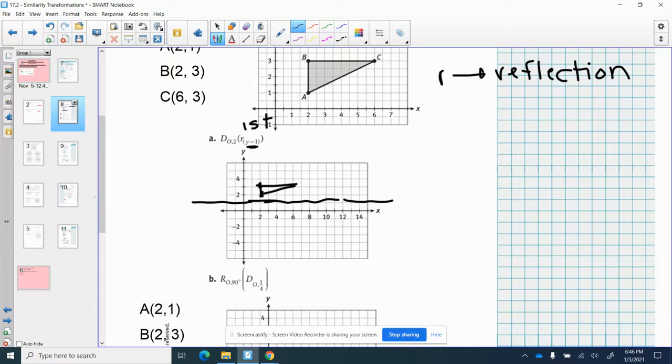Now, the reason I remapped this down here is notice the scale is different from the original picture. So here's the original picture on a different size scale. I don't know why the book decided to do that. It's kind of mean. So here's our original picture. So if we reflect this down, this is what it should look like. When we reflect this, you're going to notice (2, 1) is going to stay put. And then (2, 3) is 2 units away from our line of reflection, so it's going to map down here. And then (6, 3) is going to move down here. So here's our initially reflected points.